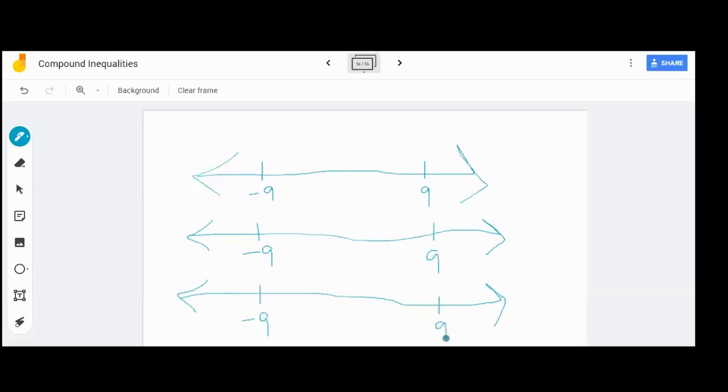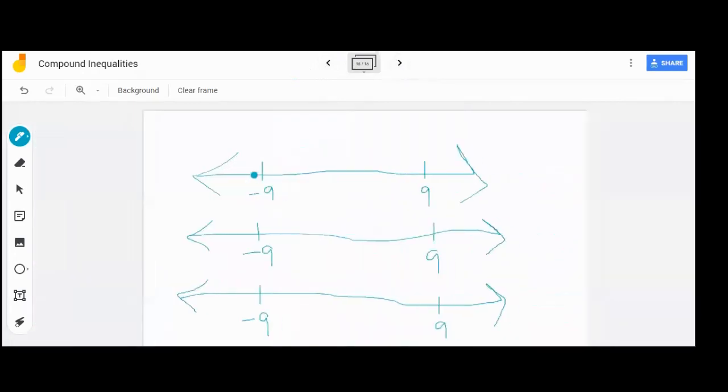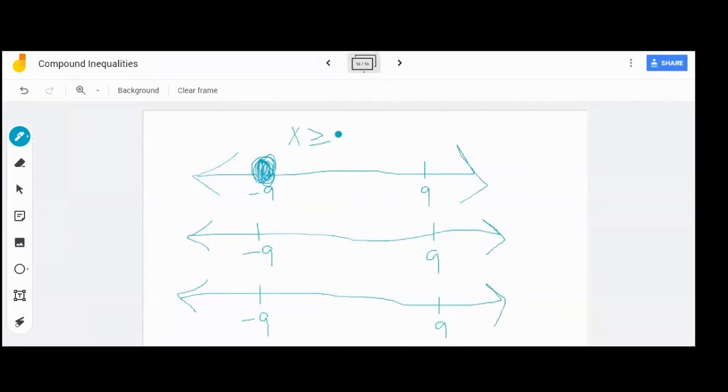And I am doing this scratch work in Jamboard. So I will be sharing the link to this board where you can actually go in and look at all of this scratch work. So x is greater than or equal to negative 9. That means I need a circle on negative 9 that's shaded in. Remember this one was x is greater than or equal to negative 9. So here we know that the inequality is open to the x, which means that's larger. So we're shading for numbers that are larger than negative 9. We would be shading this way.